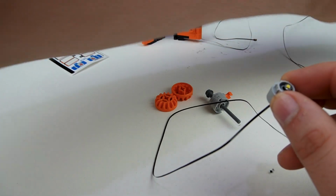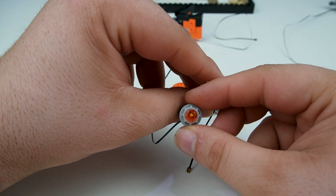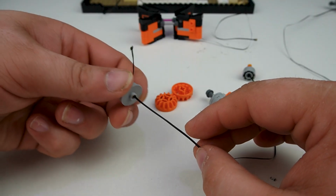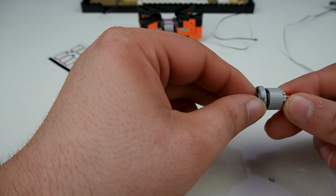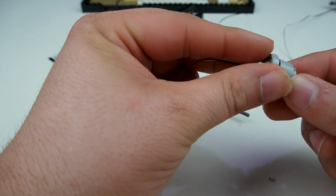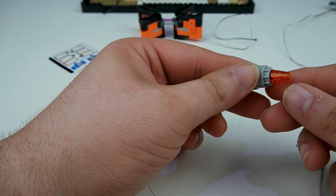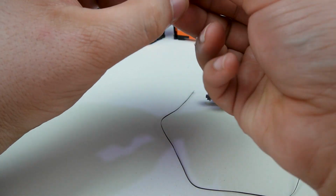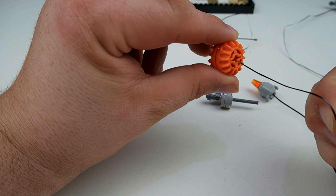Now we need the other clear. Make sure it's nice and center in there. It is the best we can. Now we feed this through this hole. Cap it. How did I cap the other? Now it's capped. Now we need to put these two butt to butt, but try to make sure they're the same direction so we can feed the wire through the slit and then feed the pole in.